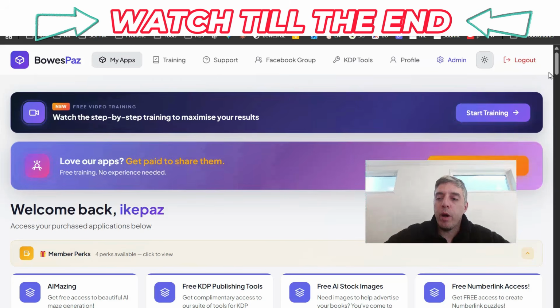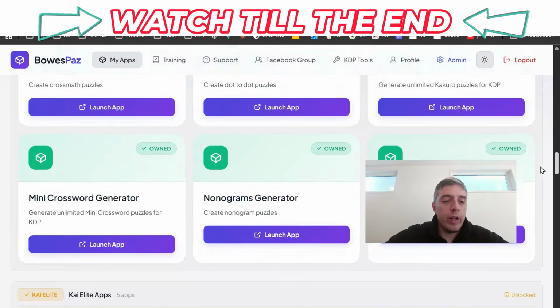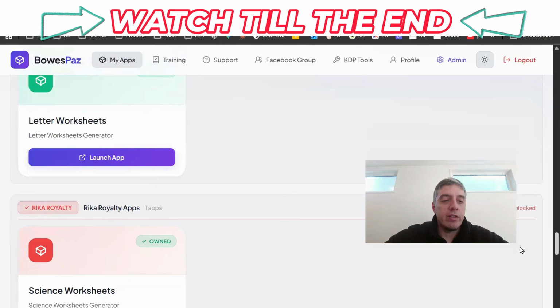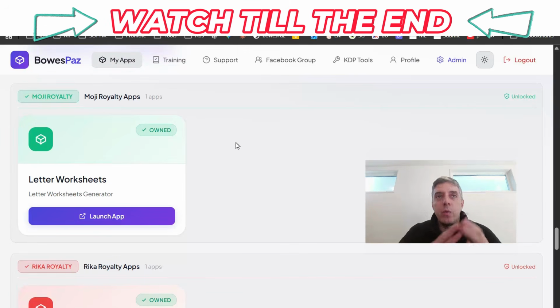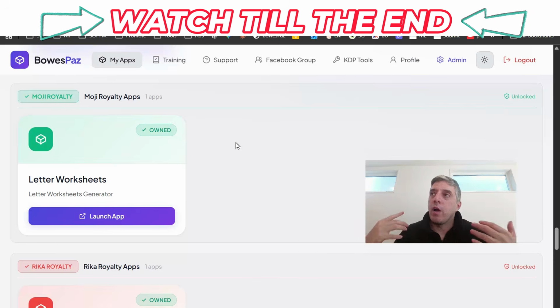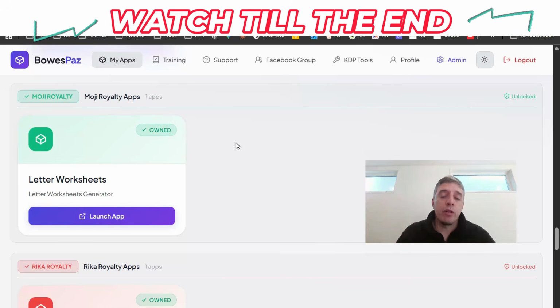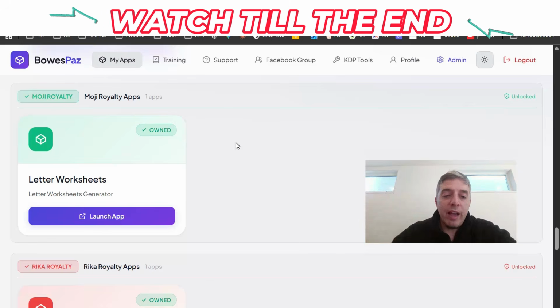And inside of Bo's Pause, what you want to do is scroll down to Moji. Now, Moji is the Japanese for lettering. Okay, so lettering worksheets. Basically, we're talking about ESL, English as a second language, workbooks for kids who want to, or their parents want them to, learn the basics of English, the building blocks of the English language.